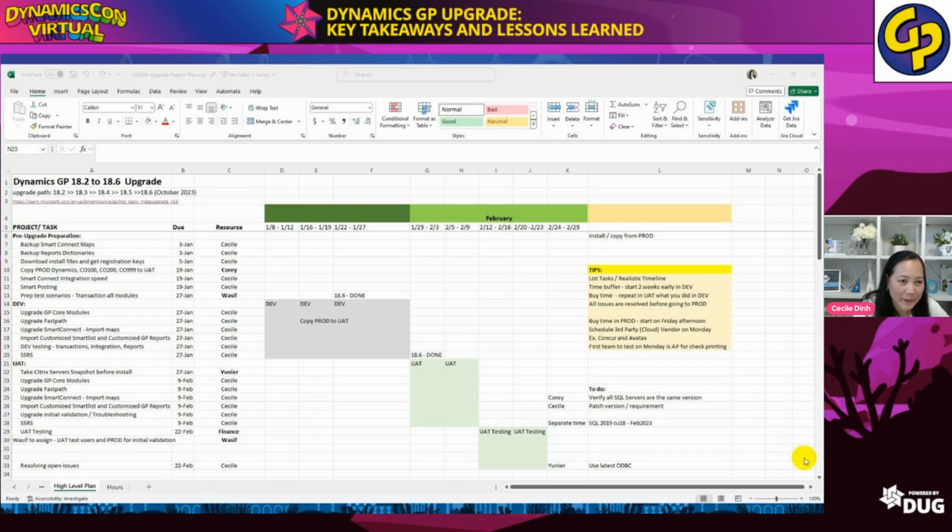So when you do your UAT, you repeat in UAT what you did in dev. This is just me. I want to buy time, with fewer errors in production, because you have plenty of time in dev. Sometimes you forget, or, oh, what did I do in dev? But if you repeat what you did in dev in UAT, it's so smooth, because sometimes you forget something, a little piece. I suggest you do it twice, okay? And then all issues are resolved before going to prod. No exception. So you will be a rock star if you do this approach.